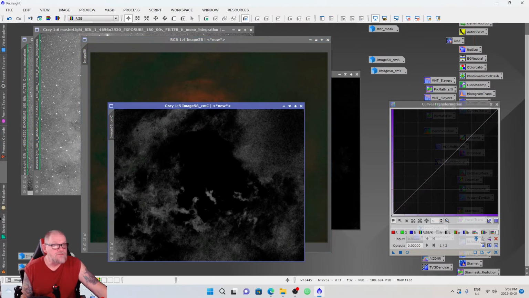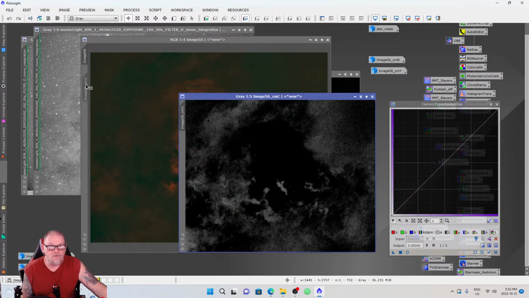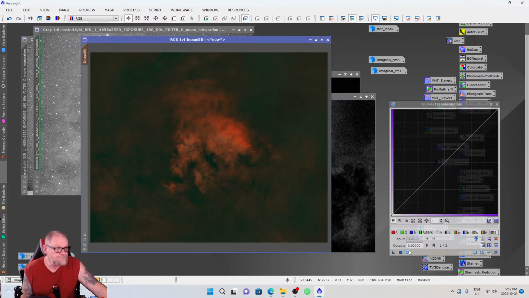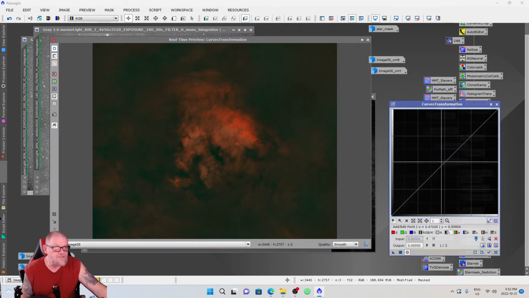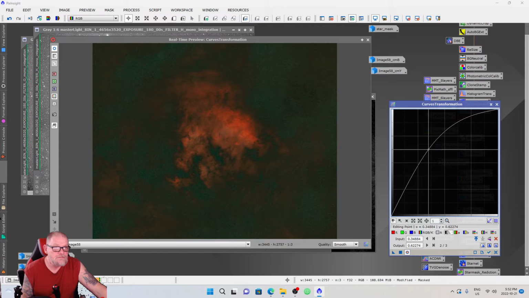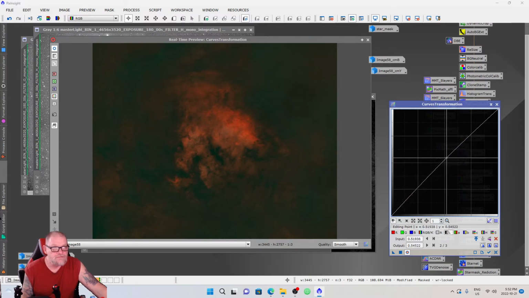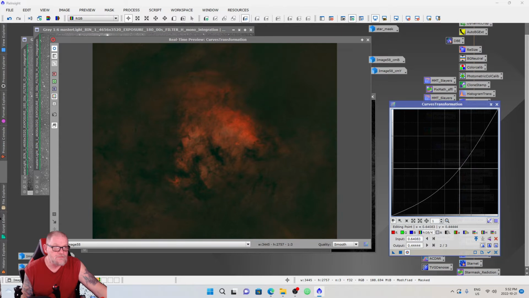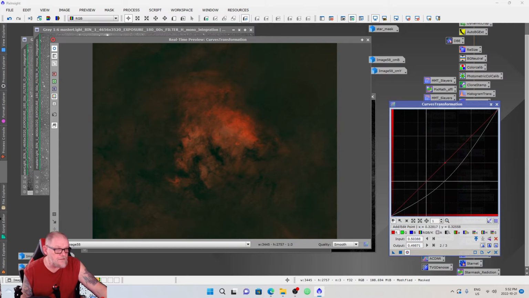Okay, let's remove that mask. Now let's go into the cayenne. So this is also going to help us get rid of that dust donut a little bit. Let's go into the luminance, see what we're affecting here. Okay, so that is pretty extreme. All right, so we have to be careful with this one. We don't want to do it too much. Now we're bringing out a lot more in here, which I really like. We're pulling some data out that is a bit underneath what we originally were looking at. That's not bad.